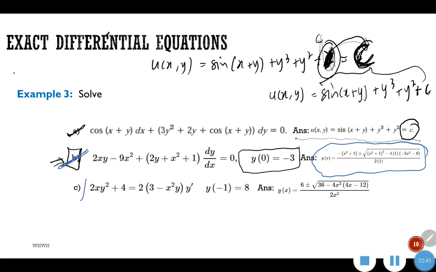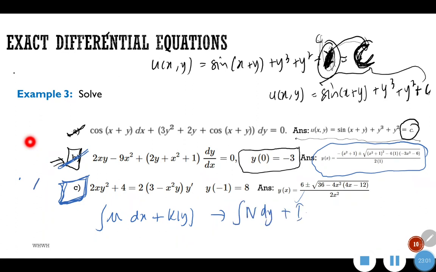Now untuk C, saya bagi dekat you all to solve and consider this as your classwork submission. Jawapan dah ada, give yourself a try. Ikutlah nak guna integration of m dx plus with ky, or you can also use integration of n dy plus with ix. Okay, don't forget to look for C because the boundary condition is given to you and this is the final answer. I want everybody to try and submit to me by 11:59 p.m. tonight. Alright, so that's it for the second part of the video.